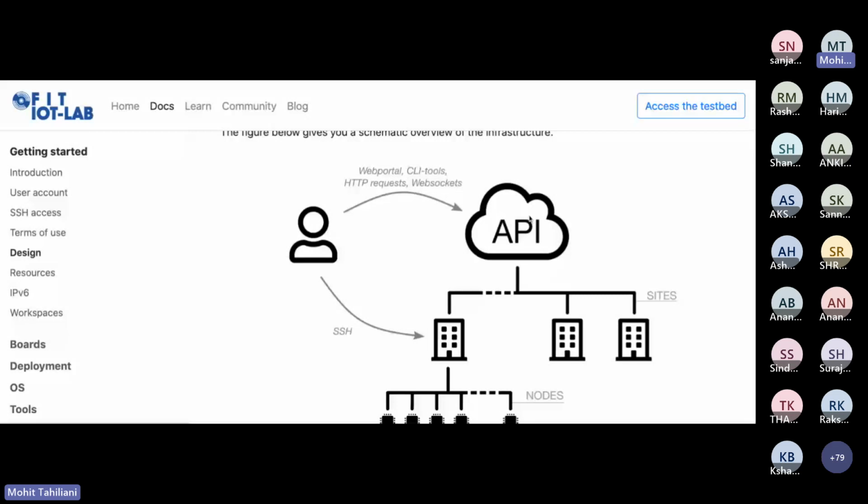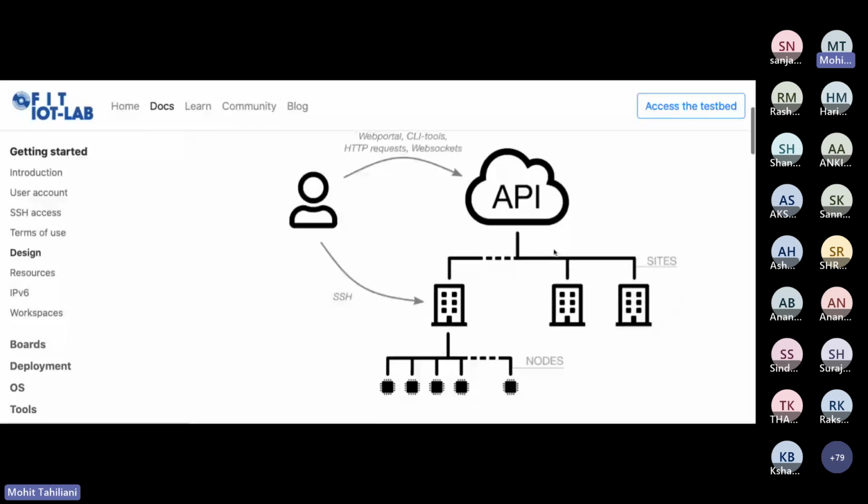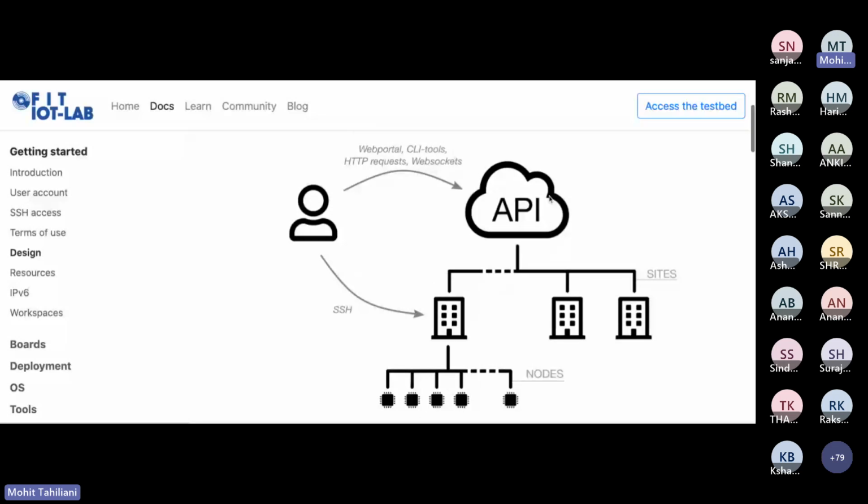You can think of it as a restaurant experience. These are we people who want to eat the food. This is the kitchen where all the devices are. And this is the waiter who is going to take the call. So we will make an API call, and the API calls will internally be directed to the respective site we request. By the end of this session, I will show you how you can make an API call for, let us say, Paris. Or let's say you don't want to go to Paris, you want to go to the Saclay site and perform experiments. You can specify in your API that you want to perform experiments on the Saclay site, and APIs are available for all of those purposes.